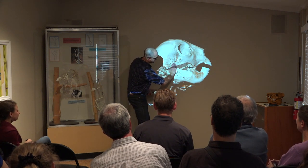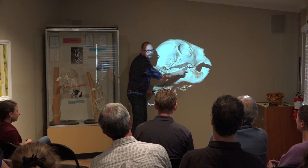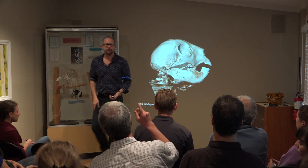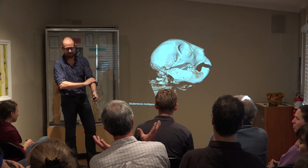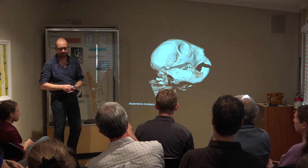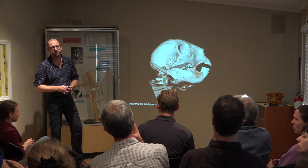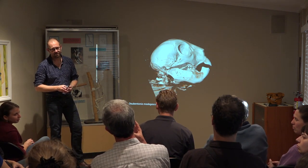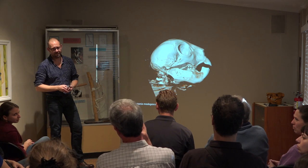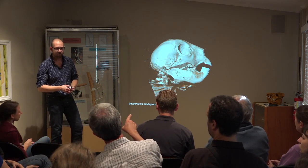So there's the masseter, which is sitting here. There's also a part of the masseter that goes this way. And so if that contracts, then it will also slide and go forward. But that makes such complete sense when you think about what they're eating in the wild. These guys are eating canarium fruit in the wild, and they're opening those nuts. This is a nut that's as hard as a walnut, super hard. But they're doing it with those incisors.